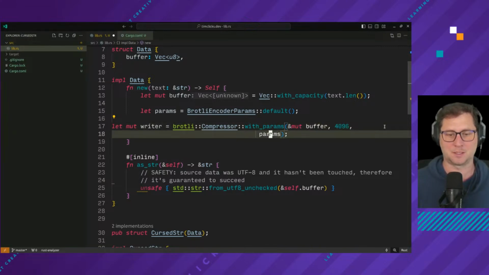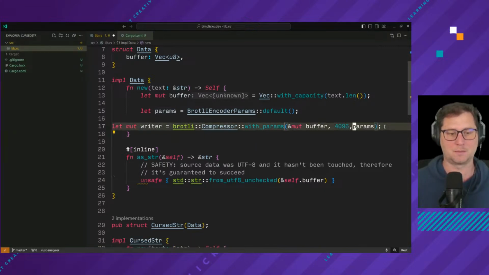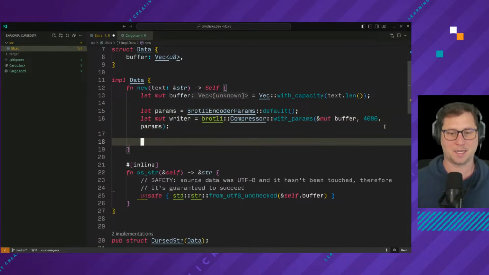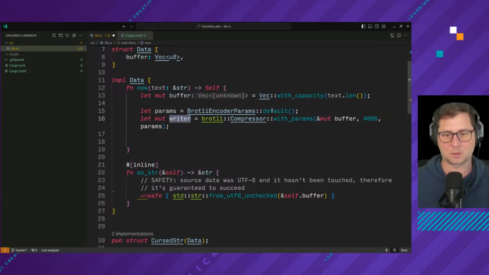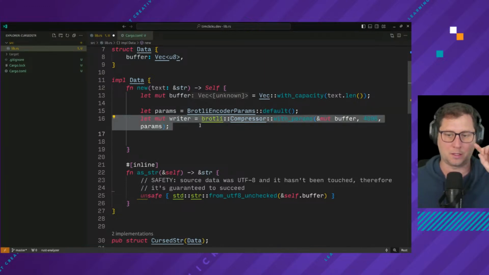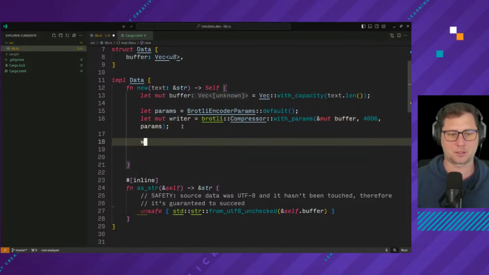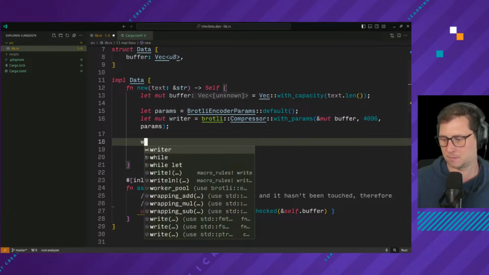I'm notorious for breaking the wrong thing at the wrong time. So we need to actually feed. Here's our parameters, which presumably we can adjust to increase the compression level, and we are writing to this internal buffer. We now need to write. So how do we do that?